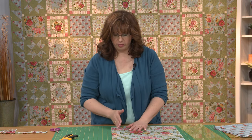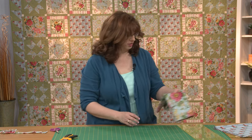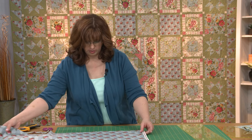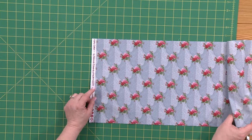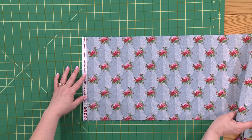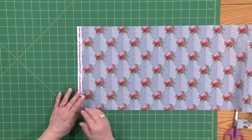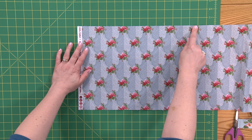Since this fabric is non-directional, we would just continue to cut the strips as we needed to and then cut out the blocks. Now we're dealing with directional. So all that stuff about grain line that I shared with you — we're going to have to ignore it if we're going to pay attention to the direction of our fabric. I did the best I could to get the strips on straight of grain, but it's the design that's the most important part here. So you have to think about that — I'm going to trade off maybe the exact grain line for the design and image that I want.